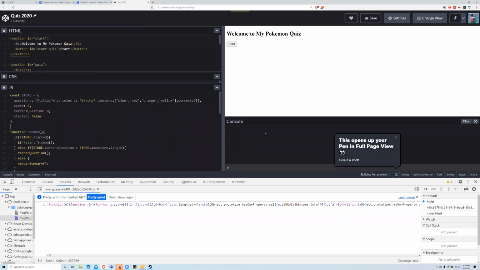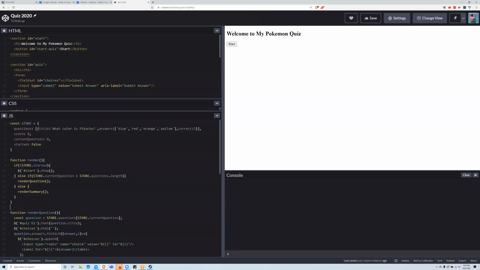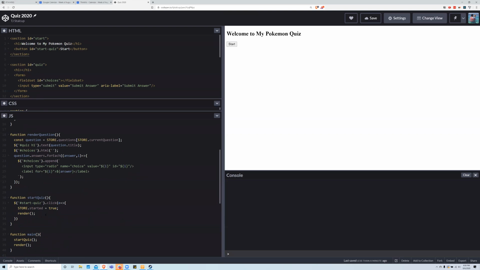Okay. Yeah, I know that opens it up in the new view, but this all looks good. The only thing I can think is maybe it didn't like the backticks, but I'm pretty sure backticks work in CodePen for our template string.